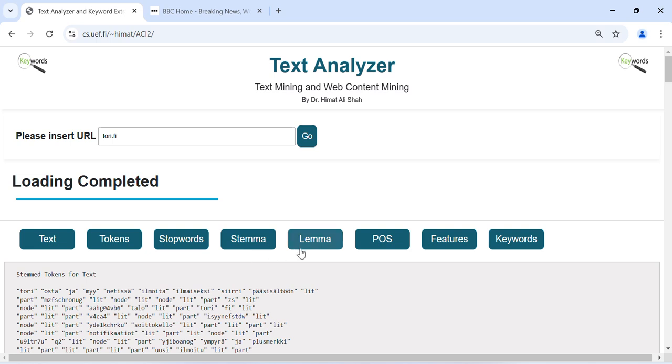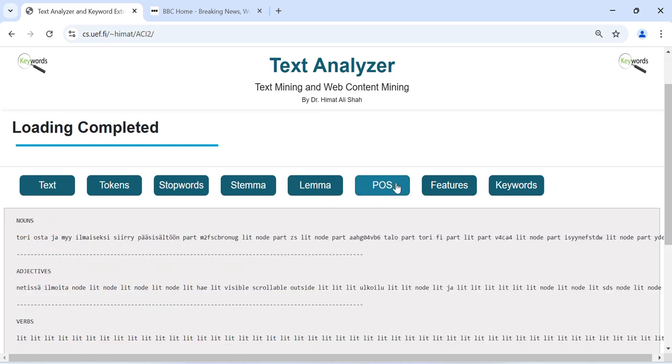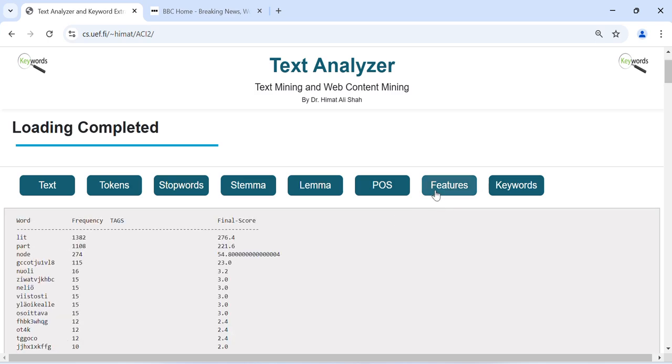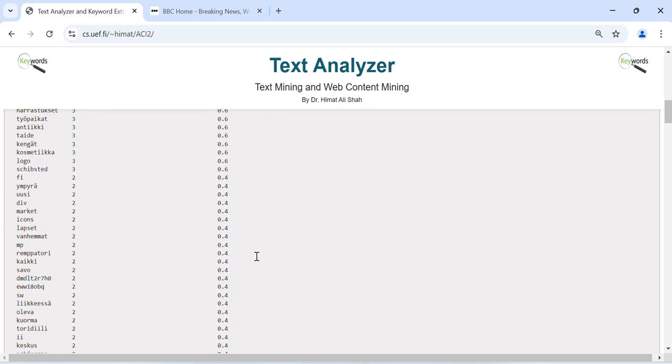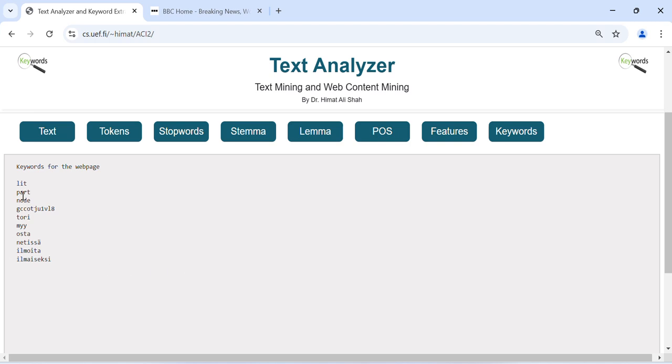In the same way, the lemmatization and stemming don't work here, and POS doesn't work properly. Features work very well, and keywords are also working very well here. Myydään means for sale, Osta is buying, and Ilmoita is announcement.